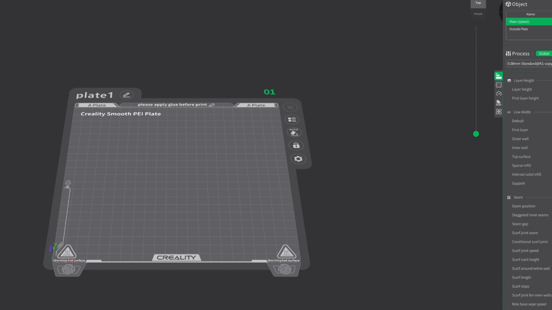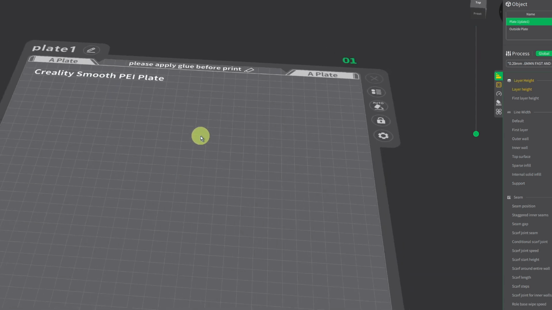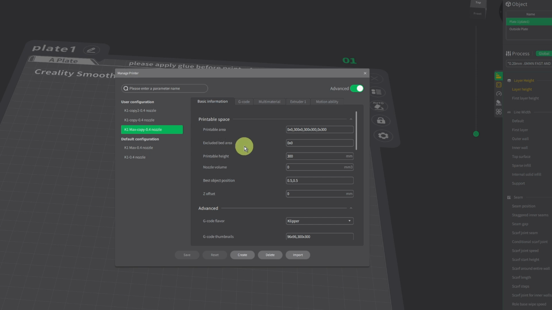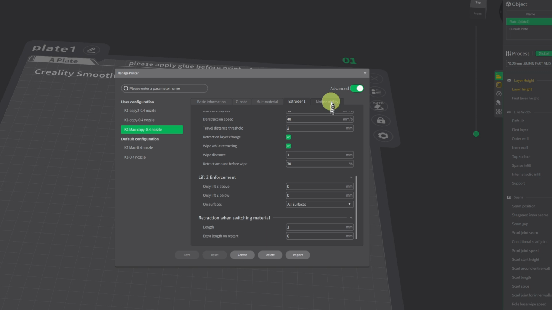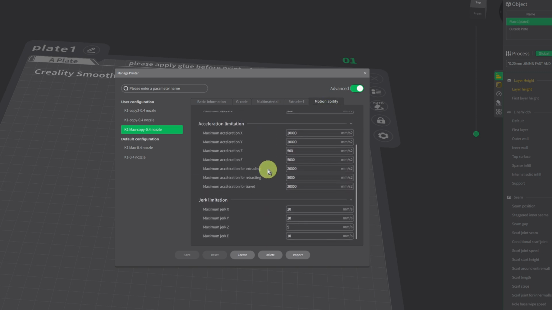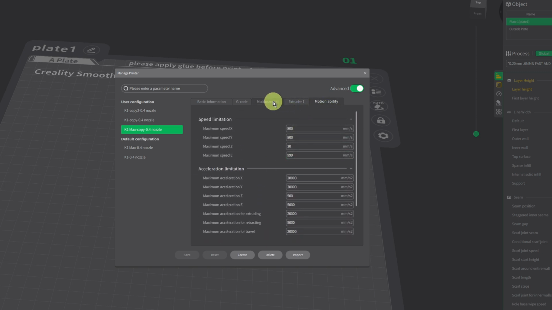So let's go to K1 Max 0.4. I guess this guy. It's funny, it says 0.4 nozzle, like it's a 0.6 nozzle, but it's written 0.4 on there. Now I have to verify that. Yeah, 0.6. This guy, oops, no, this guy, 999. I'm not even sure what that should be, but it's going to be limited by the flow rate anyway, so it really doesn't matter. That could be 1 billion, as far as I understand.